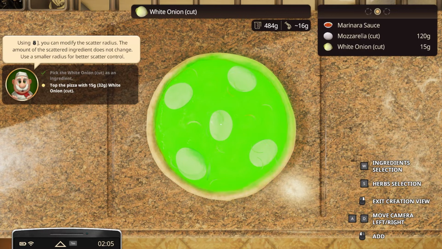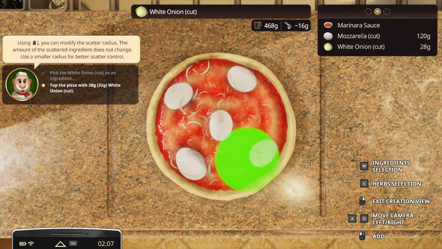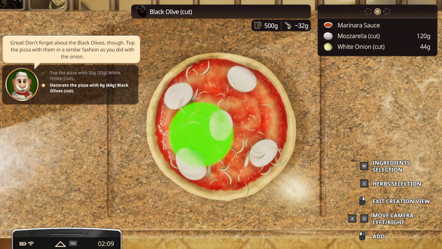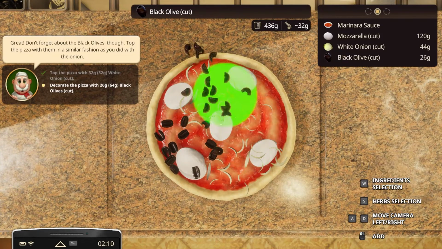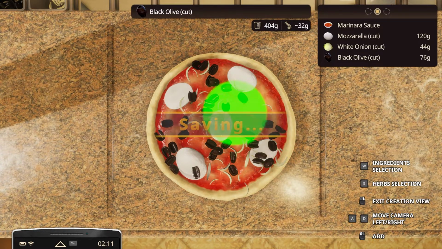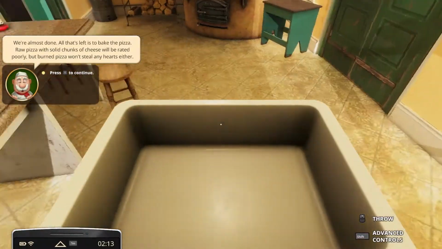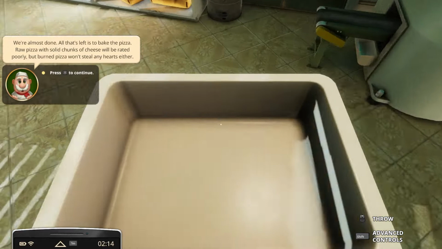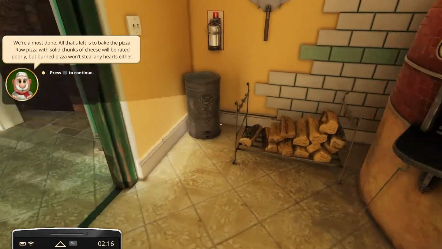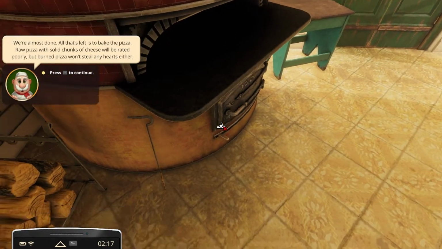You have that. Better is more than less. Black olives. Right, they're on there. Done. Left side is to bake the pizza. Raw pizza with solid chunks of cheese will be rated poorly. But burnt pizza won't steal any hearts either. Logically. Right.